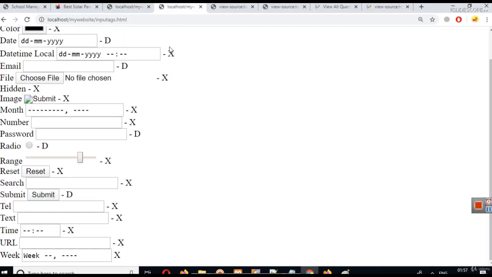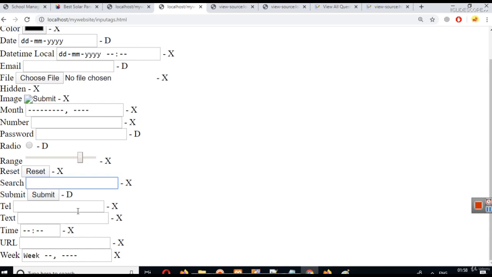You can use reset to clear all the values. Then search is a simple input box with a cross sign, so that whatever you have typed you can delete it and search again. This is useful for creating a search engine in your application.